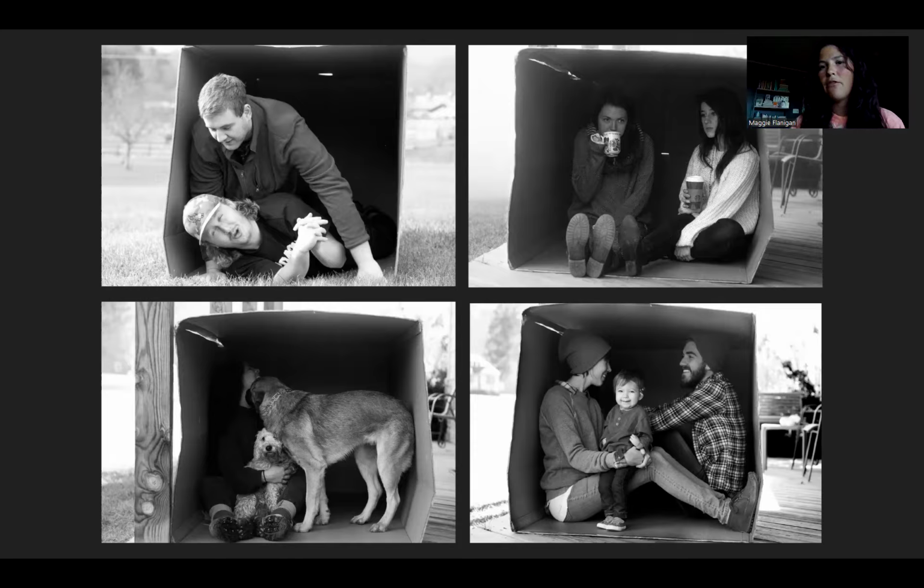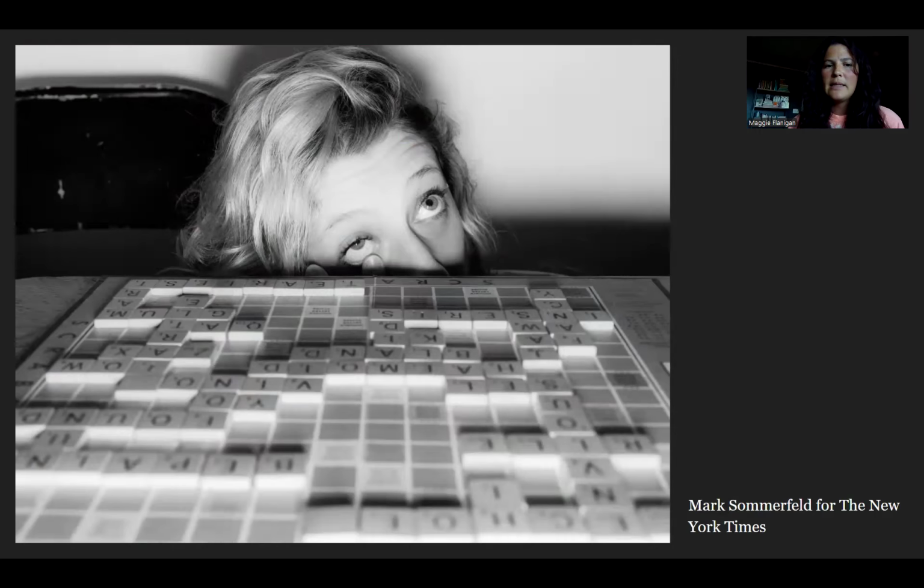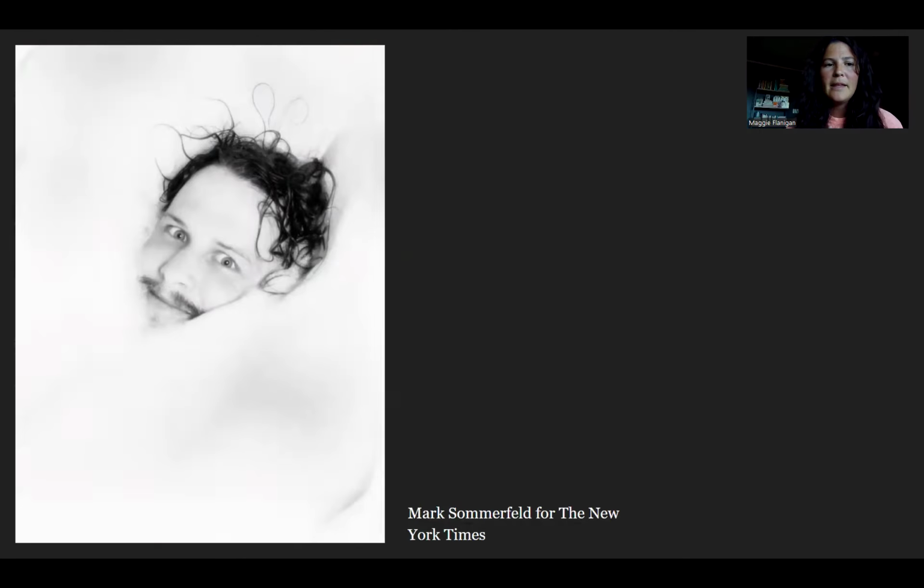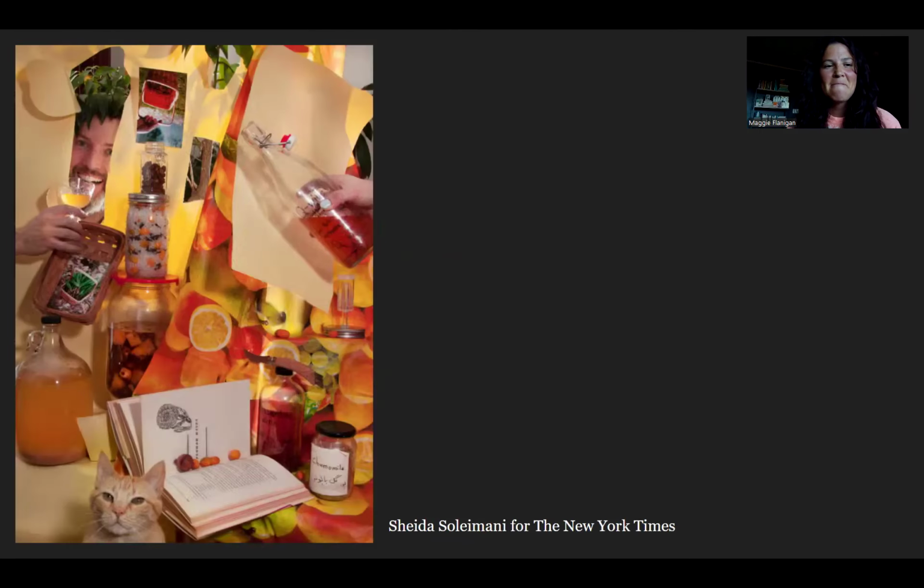So think about how you can make photographs that are fun for you, or that might be an interesting experience, or even a social experience. An experiment, I guess. Here are some more examples that I think represent this idea of what fun looks like. So maybe it's literally playing a game. This sort of bubble bath experience is a great example.